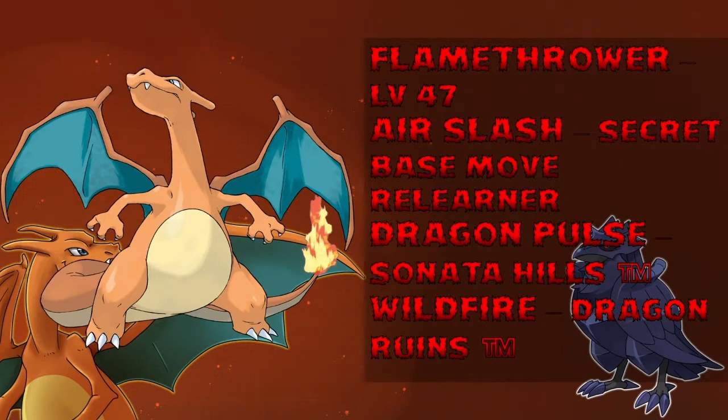Give Charizard Flamethrower, Air Slash, Dragon Pulse, and Wildfire. Flamethrower is learned at level 47. Air Slash can be learned by making a move relearner in your secret base. Make sure you get that on your run through. Dragon Pulse can be found in Sonata Hills, and Wildfire can be picked up in the Dragon Ruins.